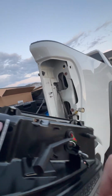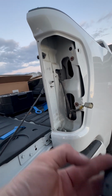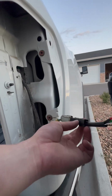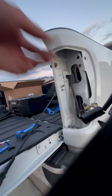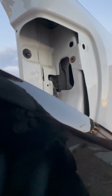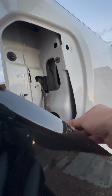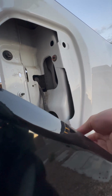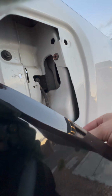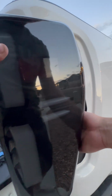Same thing, line these two bolts up with these two holes. And this connector, see that top little tab right there? I'm gonna line that right up with the top of that. Once you've got it connected, just push that red thing back in there. There we go. Hear those two clicks. Make sure those wires don't get pinched up in there.